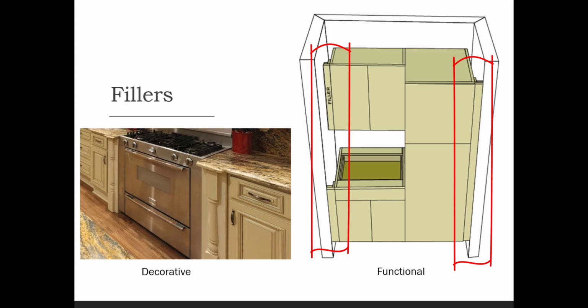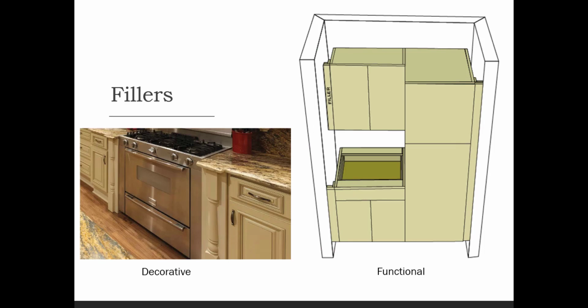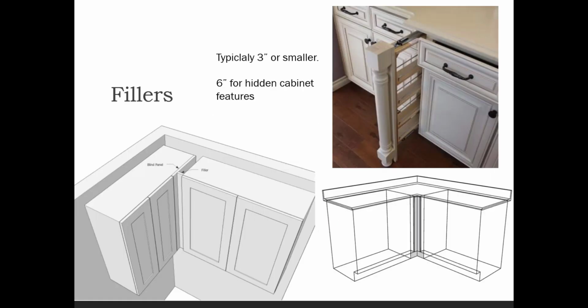Many designers add wall or base fillers between an end cabinet and the wall. In most recent years, the more creative designers have actually added fillers in for decorative purposes. If there is a gap of 3 inches or greater, a designer would simply add a larger cabinet to fill that gap. Fillers are generally made to cover up holes or gaps, so they are great to add in corners so that when you open drawers, for instance, they don't bang into each other.